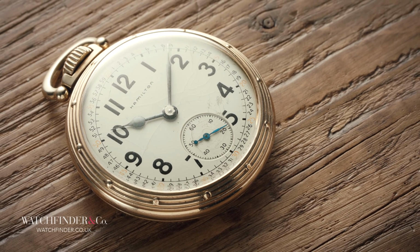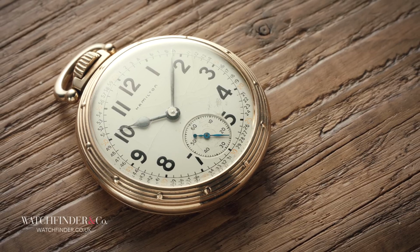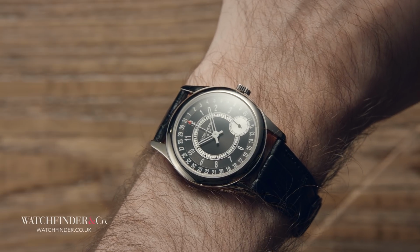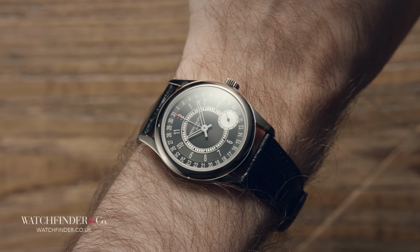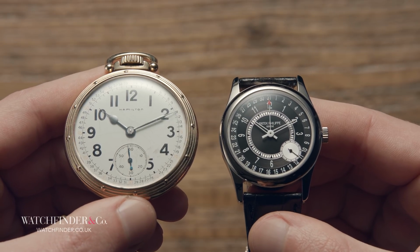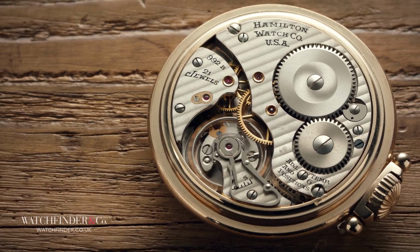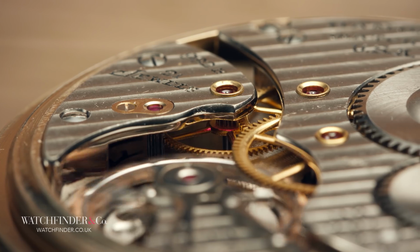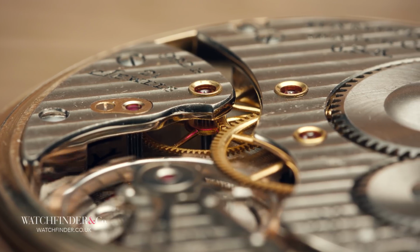When will it be worn, if ever? Will it ever even leave the house? Is it just an expensive, ticking paperweight? The Patek Philippe can be worn and appreciated on a daily basis. The 992B can't, or is certainly very unlikely to be. That is, until the wearing part is taken out of the equation. As a miniature desk clock that can be opened up and admired, the 992B can be appreciated endlessly. The history of its use in bringing all four corners of America together doesn't cease because it cannot be worn.